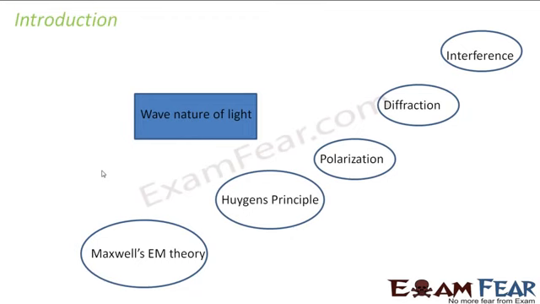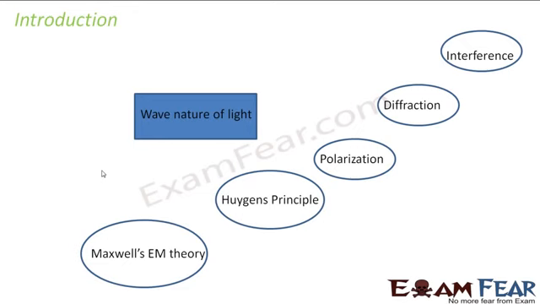So what do you think we are going to study in this lesson? As the name of the lesson says, dual nature of radiation and matter. In our last few lessons, we were talking about radiation, electromagnetic waves, light, wave nature of light, ray optics, wave optics, and things like that. So here we are going to talk about the dual nature of radiation. That means, here we are going to discuss whether a radiation has wave-like properties, or it has particle-like properties, or it has both. So that is the agenda of this lesson.